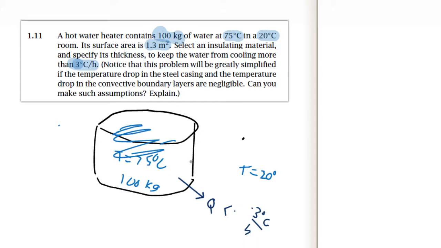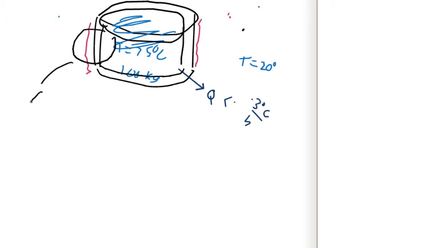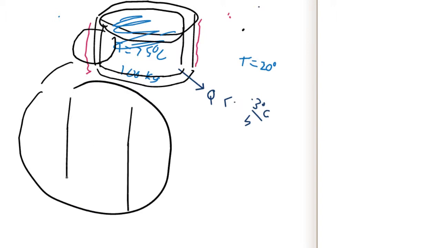Oh wait, I think I've forgotten something here. There's a convection on the outside, and there's also an insulating layer, which I need to draw in here. So let's see here. I'll go ahead and use this sketch here to show that there's an insulating layer, and if we were to zero in on this here, we have this wall of our material.